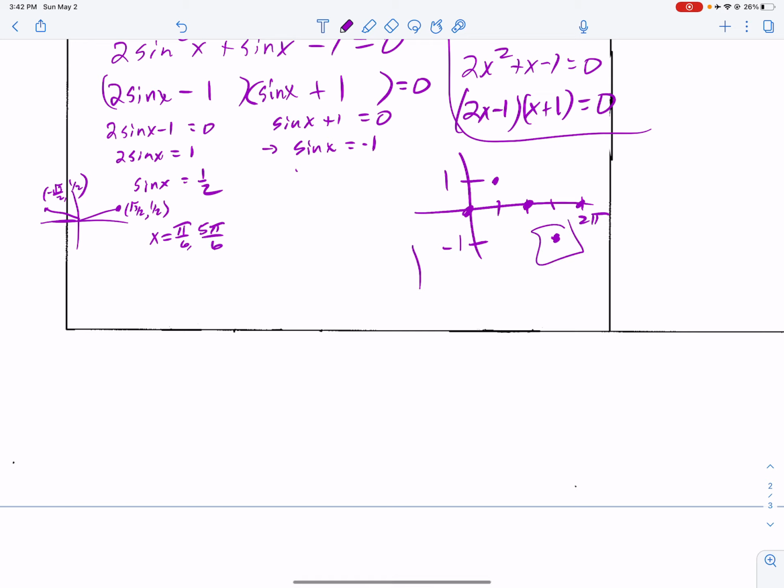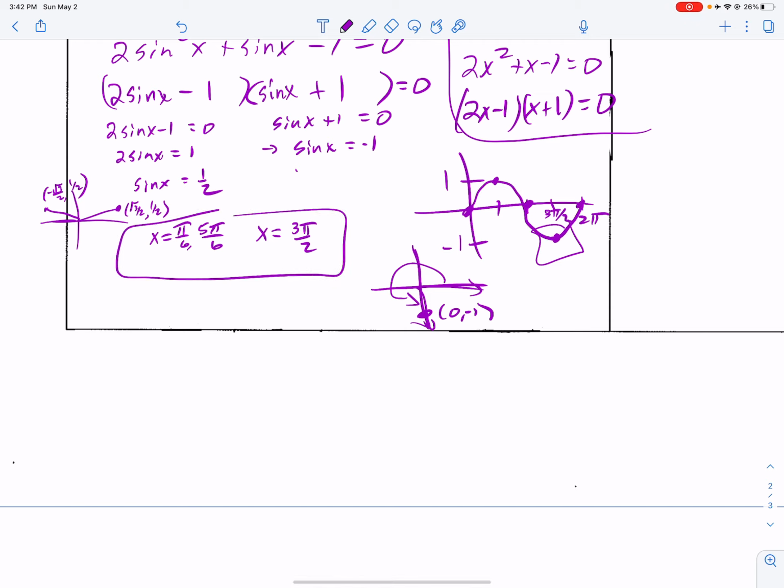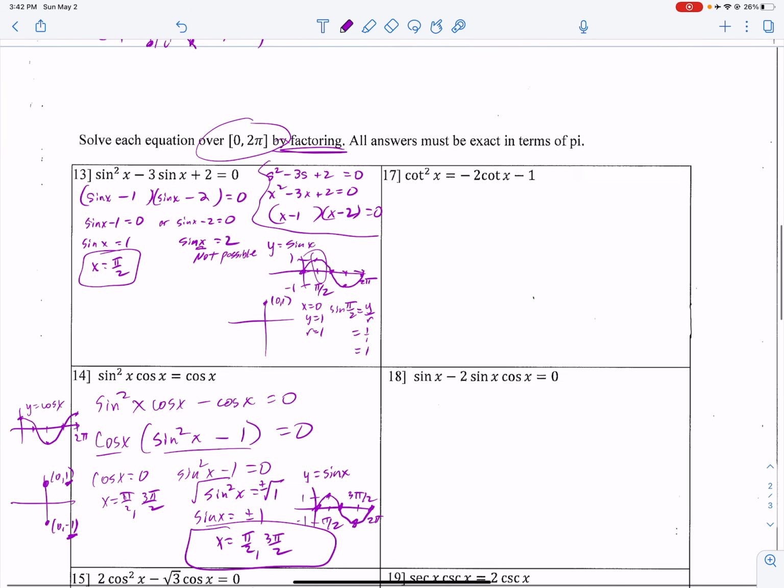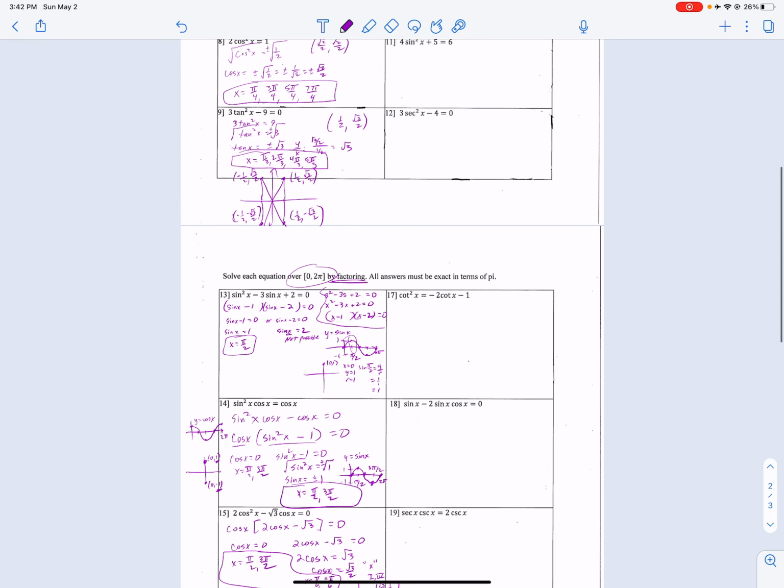The other way to think about it, again, you should know it's a quadrantal angle, and we're looking on the unit circle where the y-coordinate is -1. What is that angle? It is 3 pi halves, which is the same as this x-coordinate here in terms of the graphing of sine. So those are your solutions. You need all of them. So you go back and work on the factoring techniques and the unit circle values and do all the problems in the right-hand column on each page.